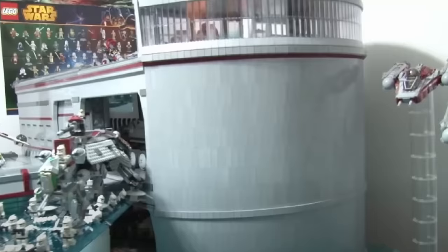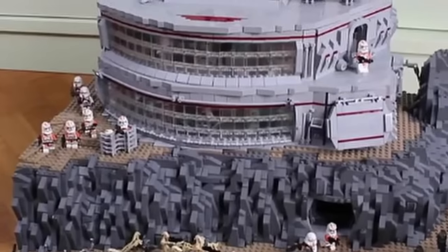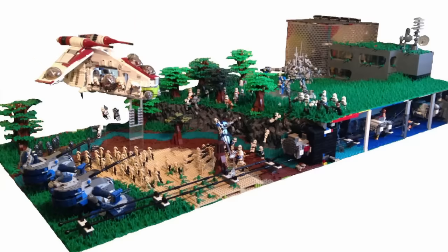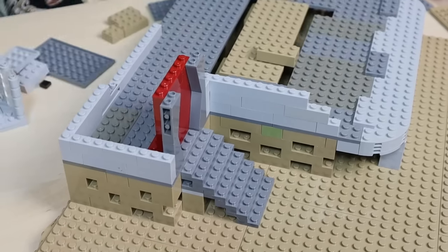Now we had all of these armies being created, and they needed bases to defend and house them. The classic clone base, as I call it, has a very distinct architectural style to it that I'll talk more about later. Today, I'm going to be challenging myself to build two clone bases replicating this unique style of clone base. I have spent hours studying all different kinds of base designs. And as an added challenge, I'm going to be building these MOCs at two different price points, one at $100 and $200.